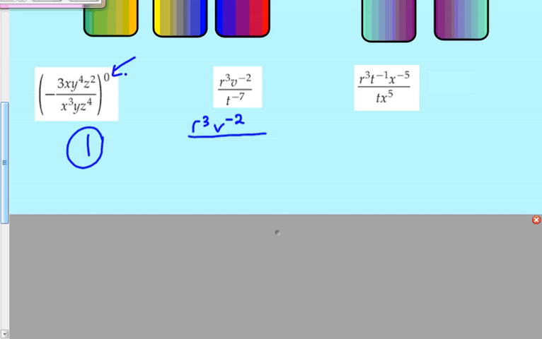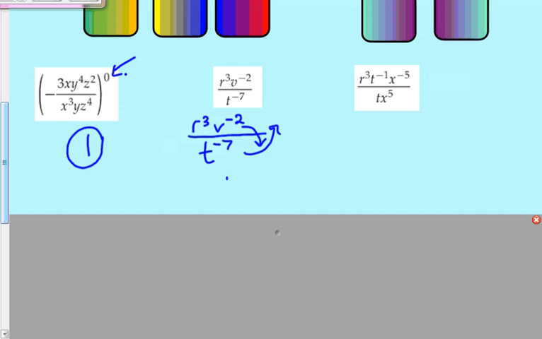Then we're going to have t to the negative 7 on bottom, but there's no t on top. So t to the negative 7 stays on bottom for now. So really, we couldn't change anything on this problem by dividing yet. All we have to do is rearrange it to where we can express it with positive exponents. So our v to the negative 2 needs to drop down, and our t to the negative 7 needs to go up. So 1 comes down, 1 goes up.